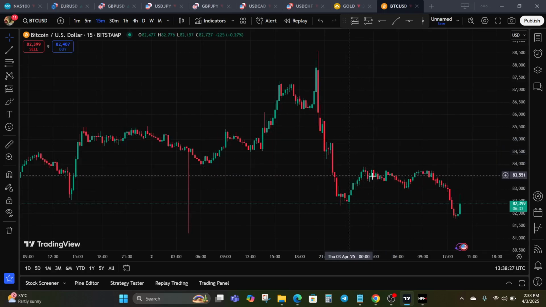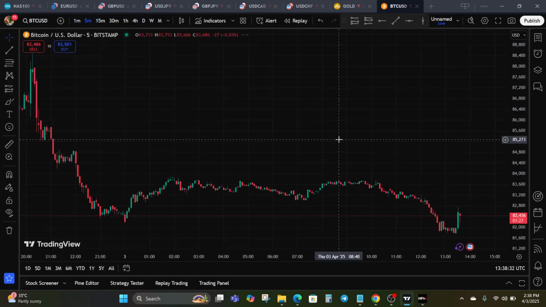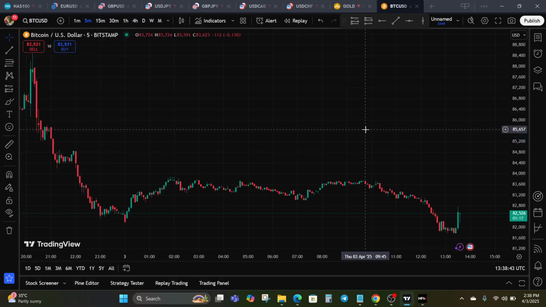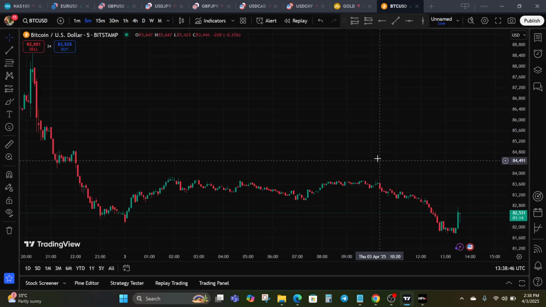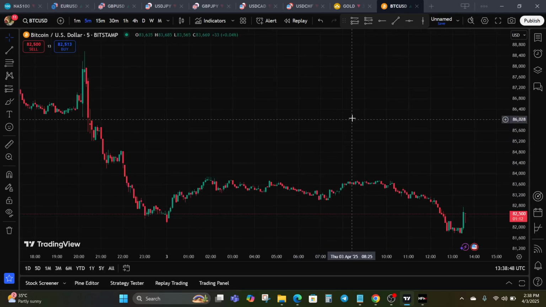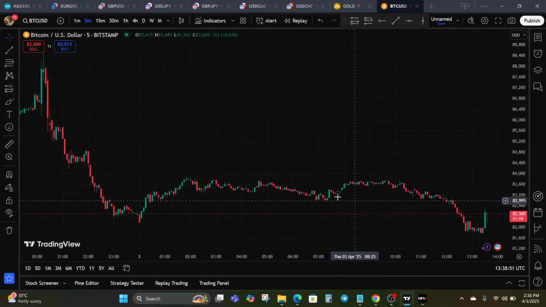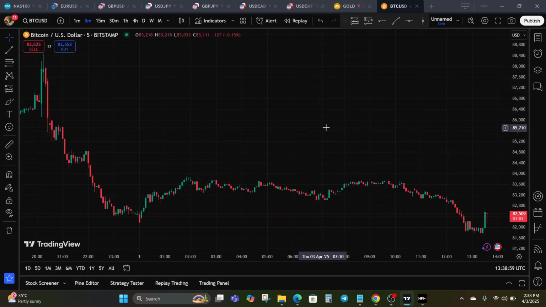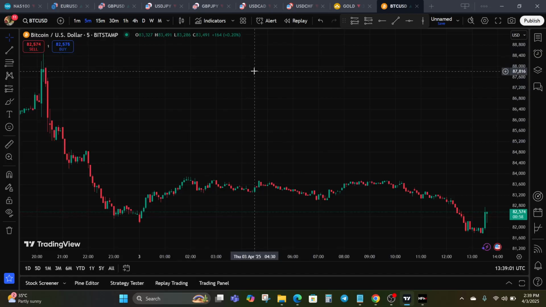For BTC USD scalping, the best time frames are the 1 minute and the 5-minute charts. These short time frames allow us to react quickly to price changes and execute high probability trades. Okay? So now to set up your chart, use a candlestick chart, like you can see right here. Ensure that you use a candlestick chart to analyze price movements clearly. And then the indicators that we're going to be using are the exponential moving averages and the relative strength index.